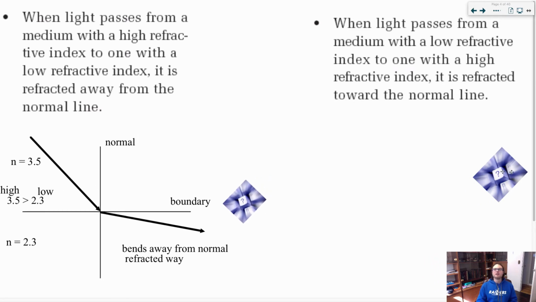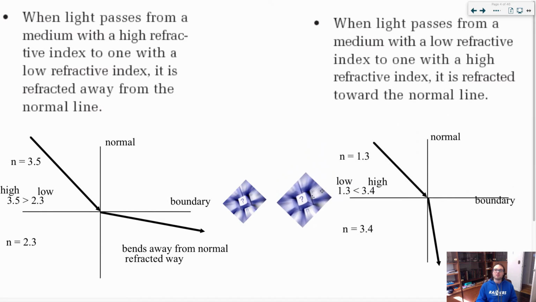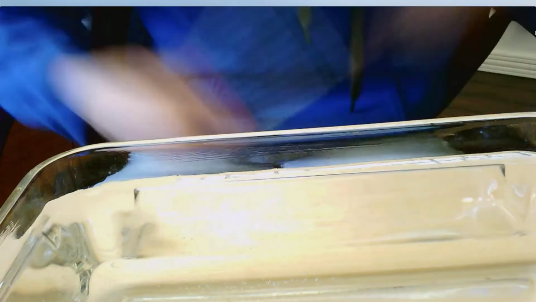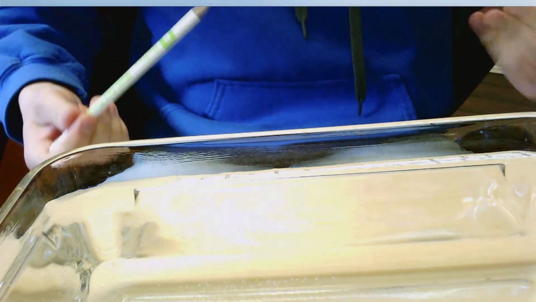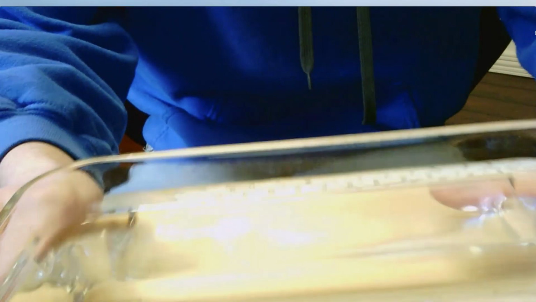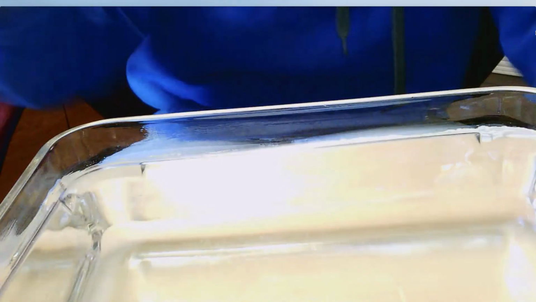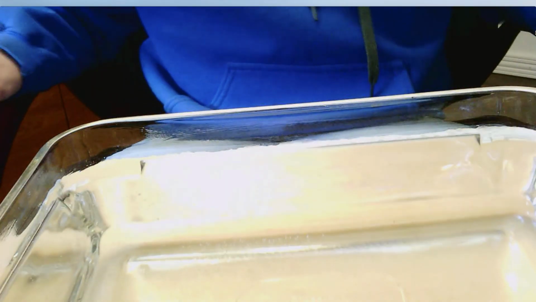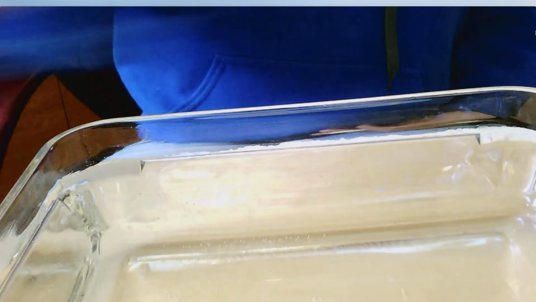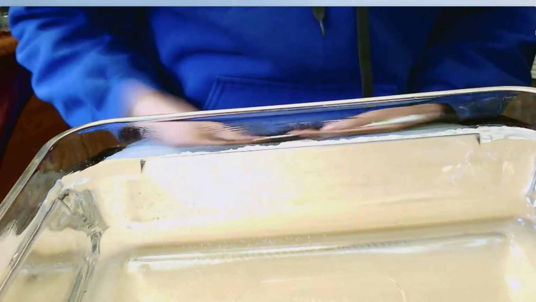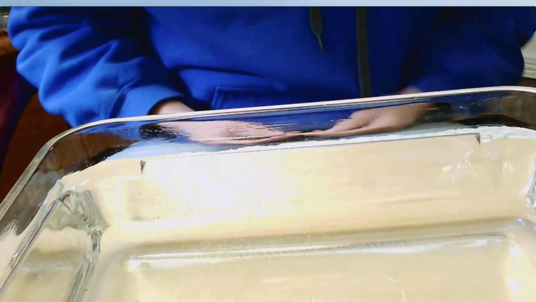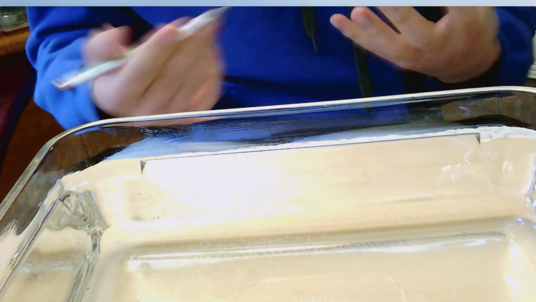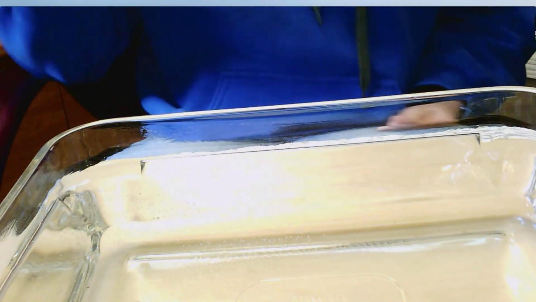Here, when light passes from a low to a high, it bends towards the normal. So let's go back to the example I have here with a pencil, which kind of confuses us. To explain refractive index, here I have a jar of water. We have air on top, and then inside my jar I have water. Now we know for a fact that the air is going to produce less resistance than the water to electromagnetic radiation or waves going through it. It's going to be harder to pass with water. Think of it as more friction. And we have done this before. So now, let's take a look at this. I have a pencil here.